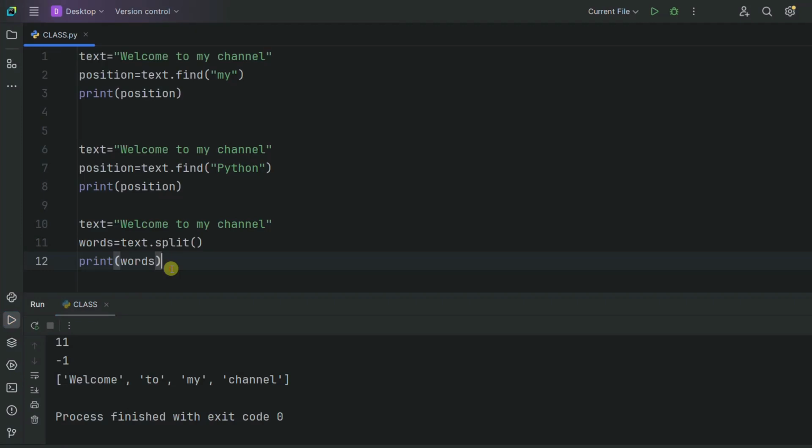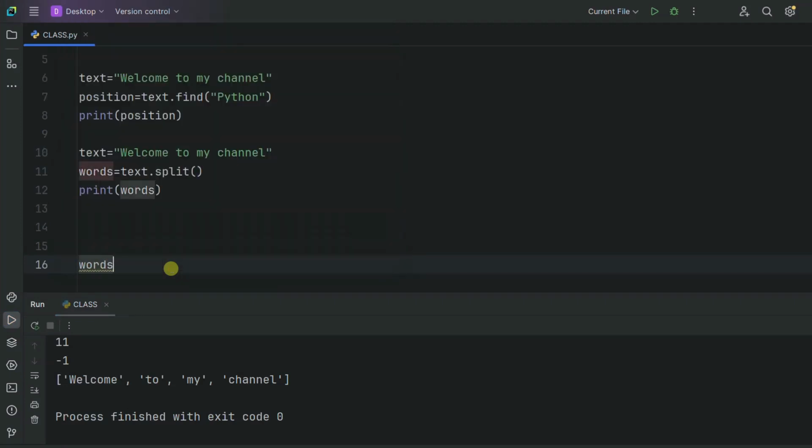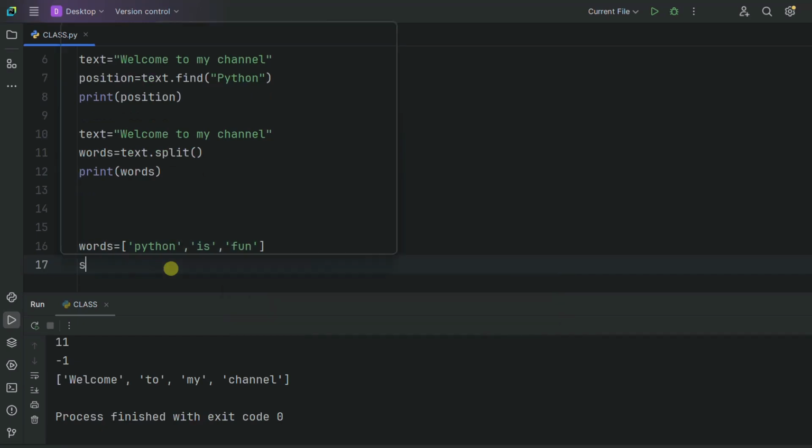For example, words equals I will write 'Python', comma, 'is', comma, 'fun'. And after that, I will take another variable with the name sentence, and then I will use a space.